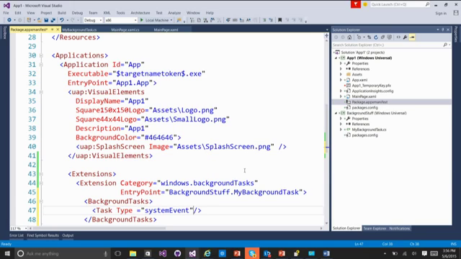So again, this is all handled for you in the GUI, but now you get to know what the GUI's been doing for you all this time. It's been adding all of this XML for you. So now I have registered this background task and where its entry point is. The entry point is probably the most important thing to get just right. This is the declaration to give me the capability inside my app.